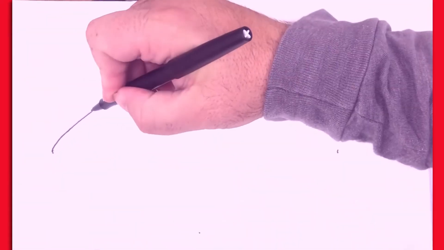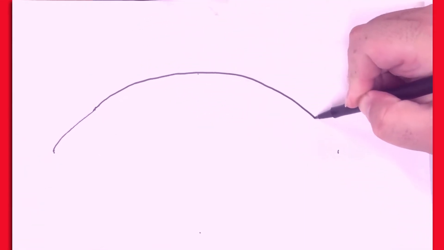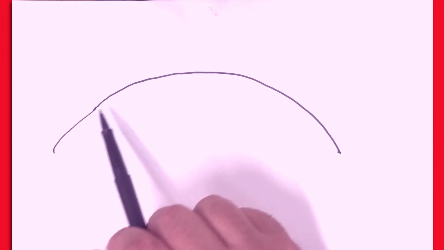Go ahead and draw a line that goes from this end to this end and it's kind of a hill, kind of a curved line, and it's going to reach its highest point right here in the center. And this line doesn't have to be perfect the first time around because I'm going to outline it darker which will hide any of these little wobbles in here.